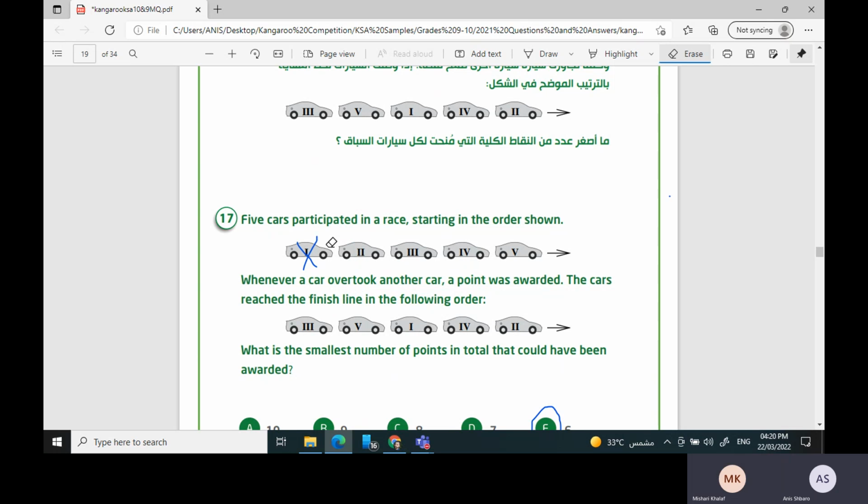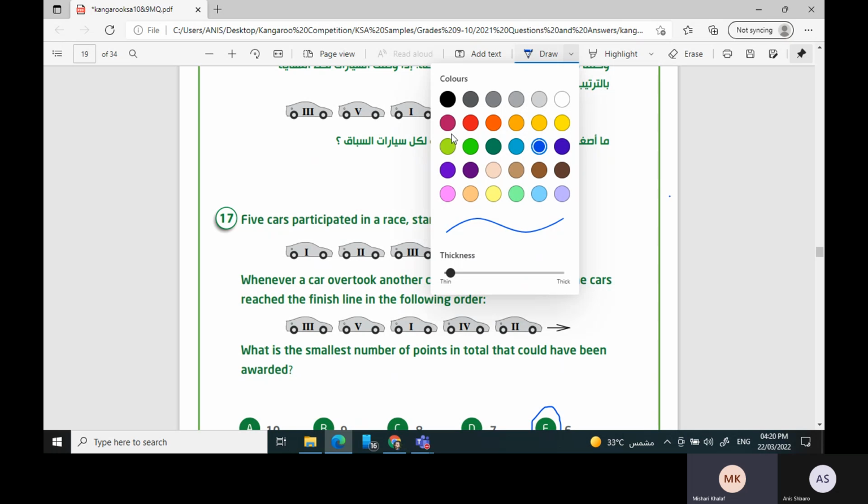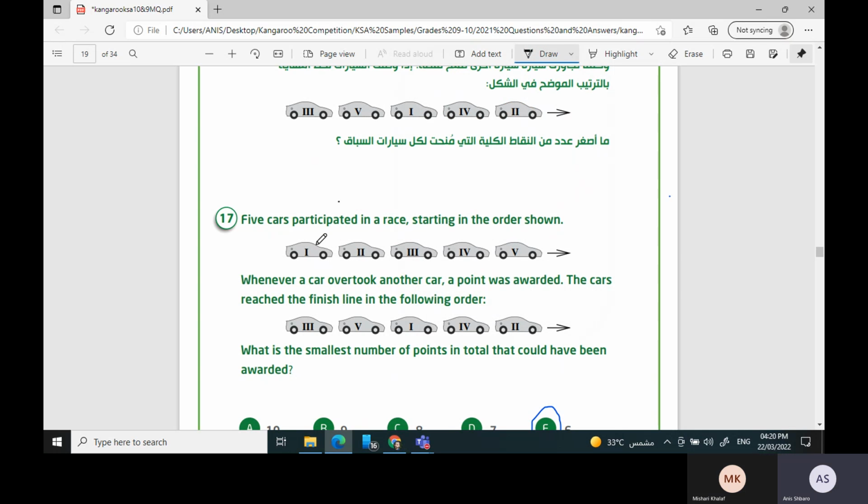I don't know if I'm going to get a wrong result, but I'm going to try it. So first of all, did you think to change it randomly, or did you want to start from the end? Let's start from the back instead of starting from the front. Try it. So you mean the second one. Okay, yeah. So you want to make card three the last one. So you are going to move card two here, and card one, you're going to move it here. As you can see, if we move card two first, we have card three here, and then we are going to move card one, only 1 point. Can you imagine that? Yes.